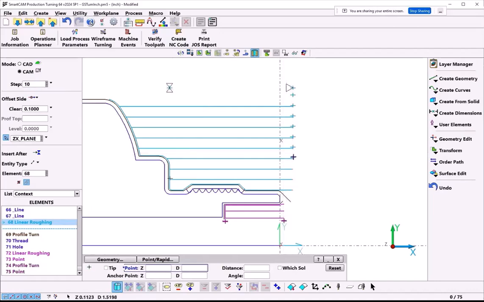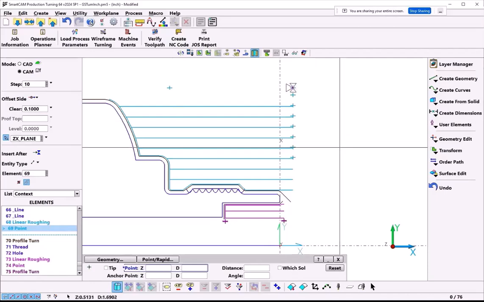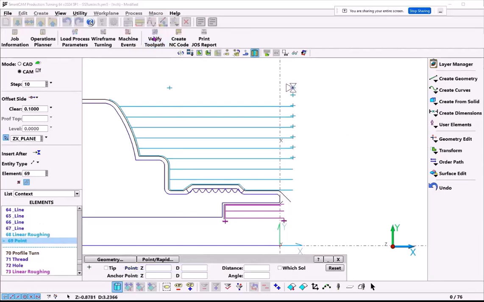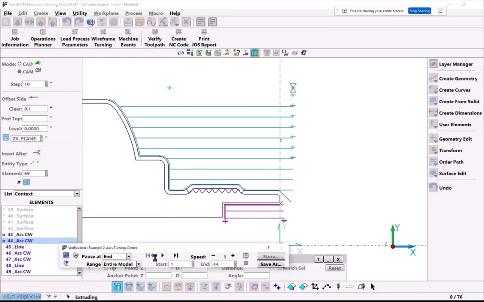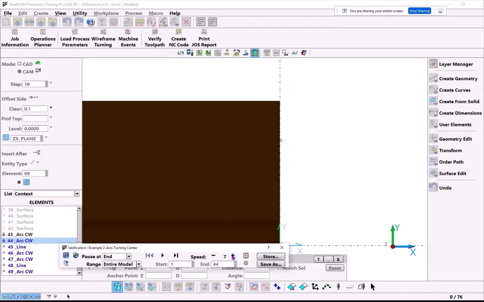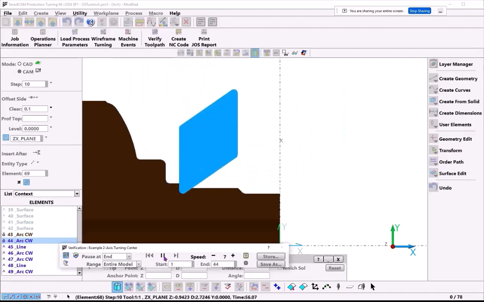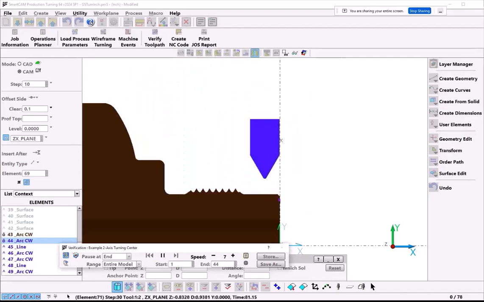I could snap it to here even, but our tool change point is up here, so I'm just going to leave it up here. Okay, so let's verify that. And I'm just going to run it really quick. So there's no crash there I can see.